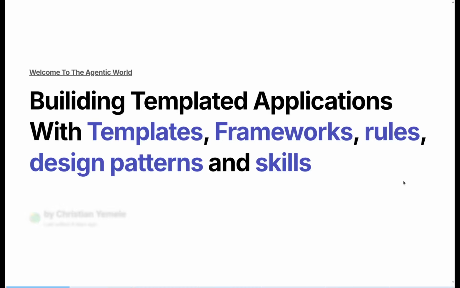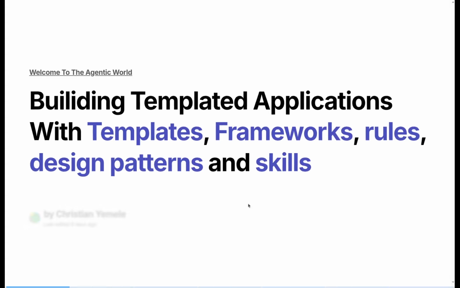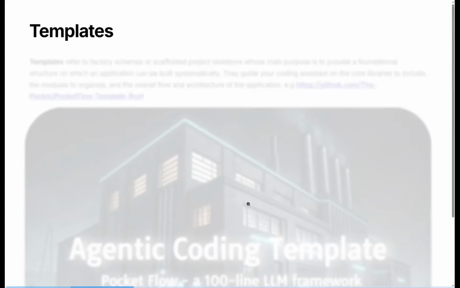But now, since we are working in the agentic world where we have everything done by agents, we don't want agents to do stuff which is not reproducible. So we have templates, which are guided skeletal structures of how we want to instruct the agents to build the application. We're going to dive into the concepts of what actually makes these templated applications. We're going to learn about templates, frameworks, rules, and design patterns, without forgetting skills. So without any further ado, let's just get to it.